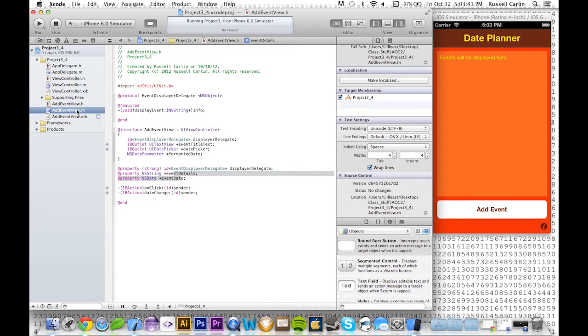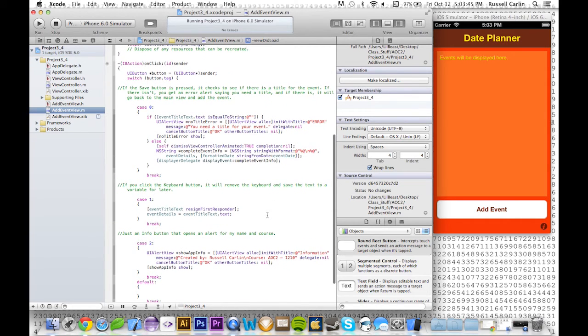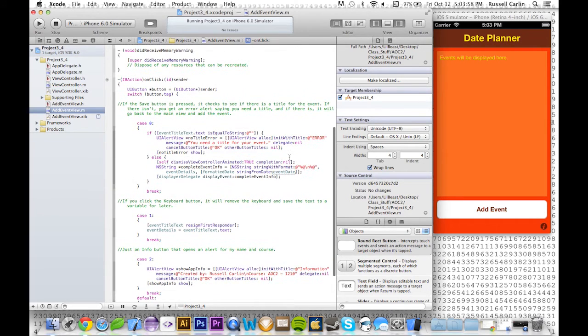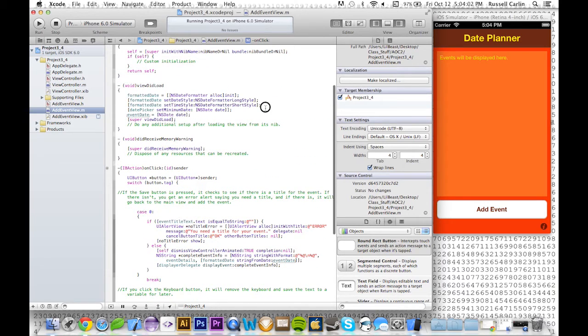Then when you hit the save button, that's when it'll take all of that information and add it to a single line, which is right there. You can see that it takes the formatted date and uses the formatter to make sure the date is formatted how I wanted it to, so it doesn't look all ugly. And that's what that does there.